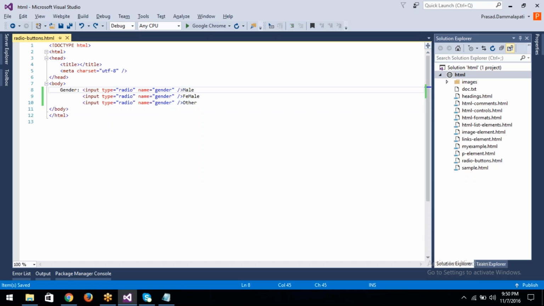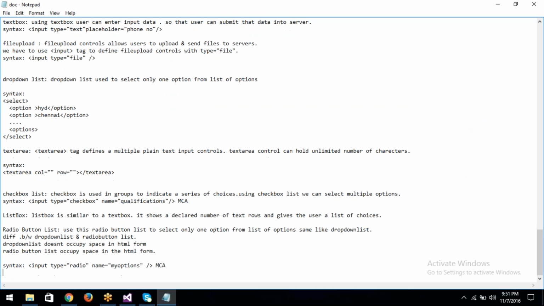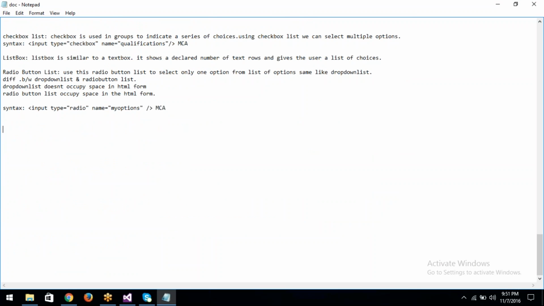And next element is iframes. So these iframes are used to display web page within our web page.